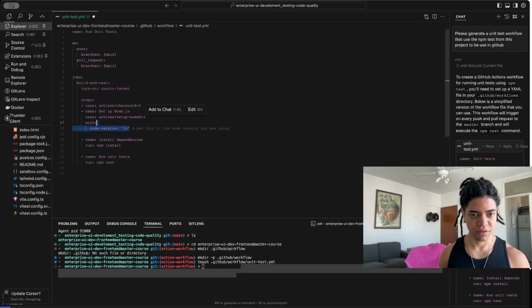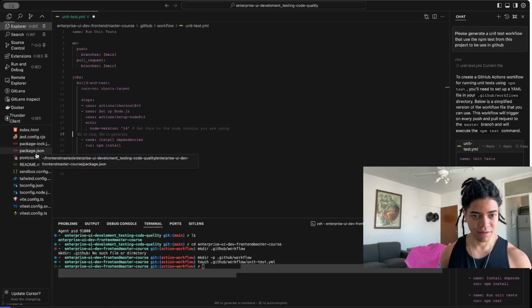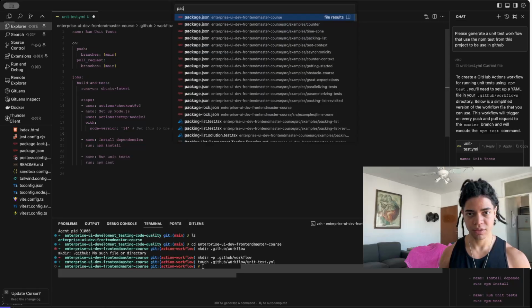We're not going to specify which version right now. We don't know which version they are using. Let's assume the version they are using is in the packages.